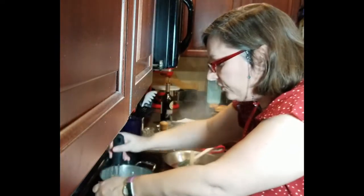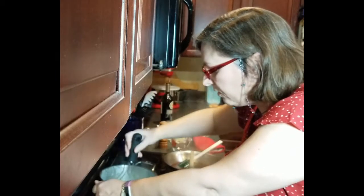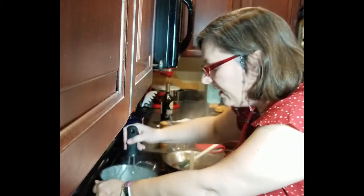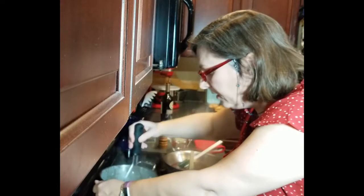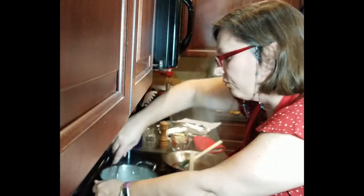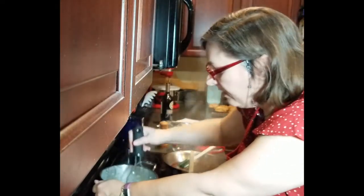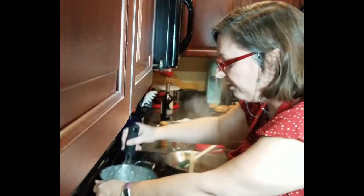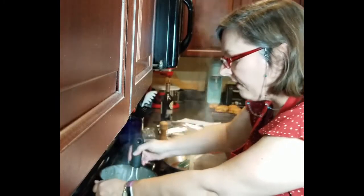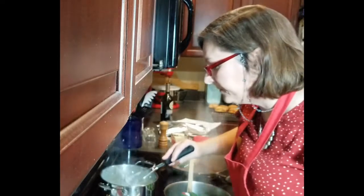Looks like I put in too much milk. The good news is I am on my hot burner, so some of that is going to cook away. I once saw an episode of MasterChef where the cook made her potatoes too wet and decided just to throw in some raw flour to thicken it up. It does not make for good potatoes. If you get potatoes that are just too thin, you can just cook off some of that liquid on the stove, which is what I'm going to do because mine are much too thin.